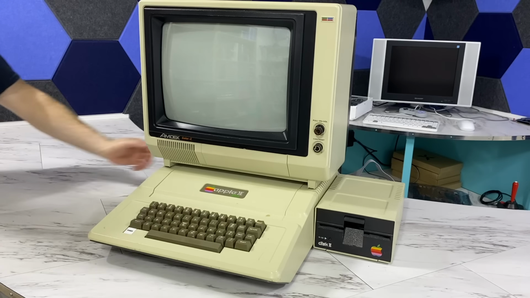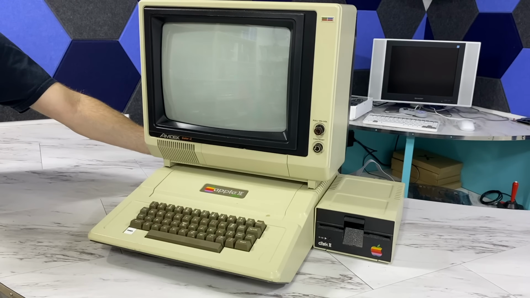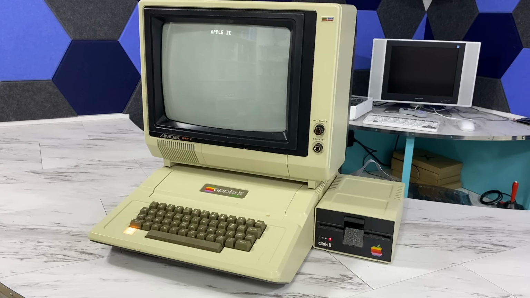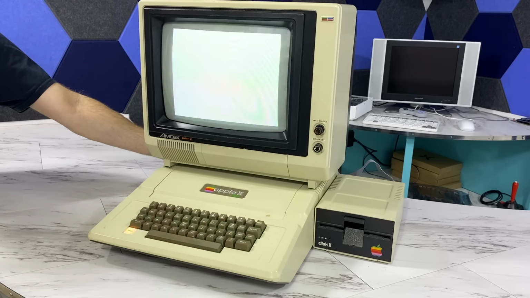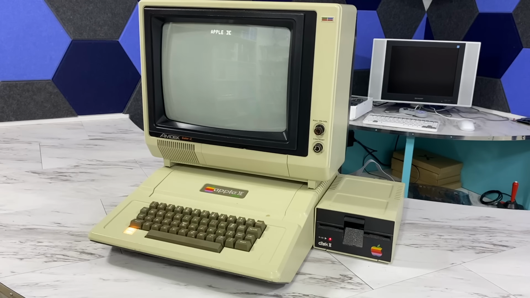Now, if you boot up the computer without a bootable disk in the drive, it will simply sit here at the Apple II logo. The code that is actually running at this point in time is the code stored on those PROMs on the disk controller. Its only real purpose is to find and run whatever code might be on the boot sector of a disk. The computer still has no DOS in the normal sense.